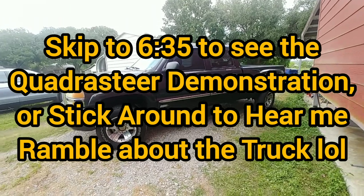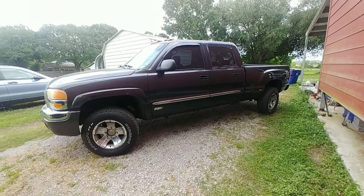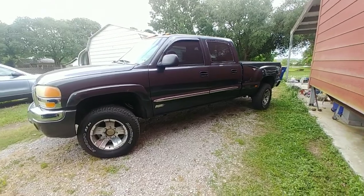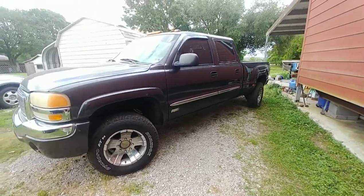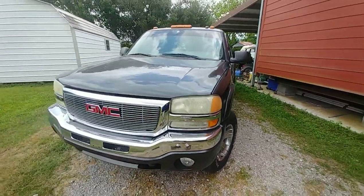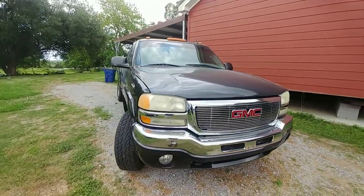It's Matthew here with my 2003 GMC Sierra 1500 HD, four-wheel drive SLT. And as you may have noticed by how the back wheels are turned, it is the rare Quadrasteer option. I got this truck 4 months ago in January for $5,500 from a guy who was going to trade it in on a new Highlander.